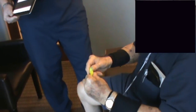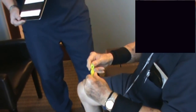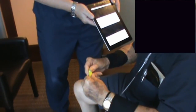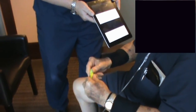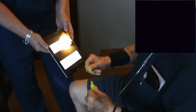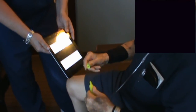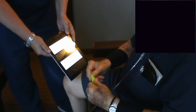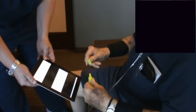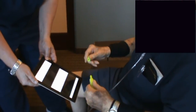Go ahead, Herb, whenever you're ready. Can't see it now. Okay, I'm gonna put it in. Do you feel any change with this playing in your ear? I think it's a little easier. Mm-hmm. Looks like it's smoother to me. How about if I put it right down here? That looks pretty good. Mm-hmm.